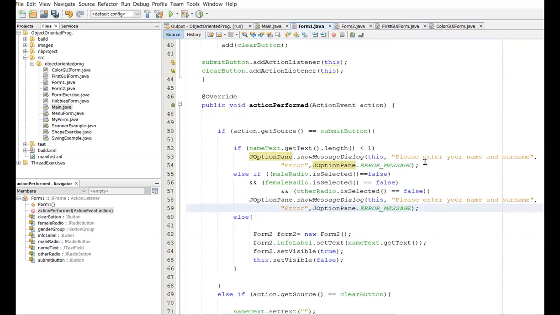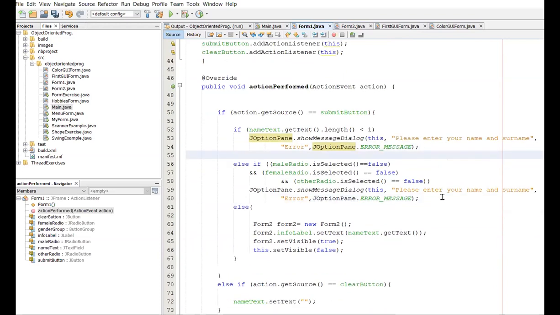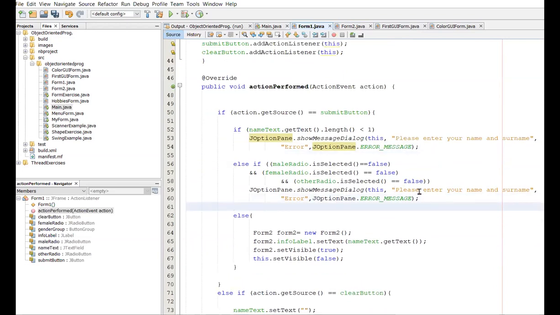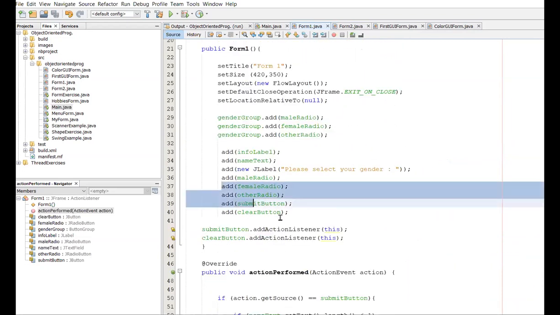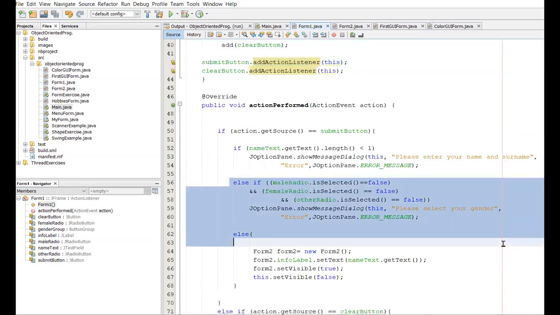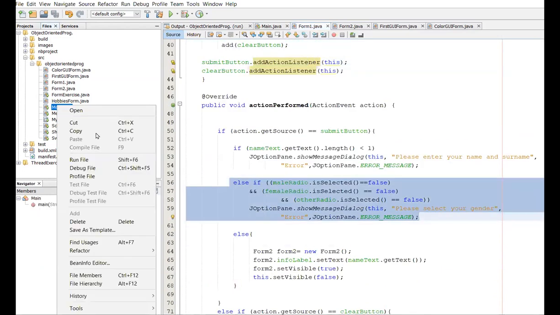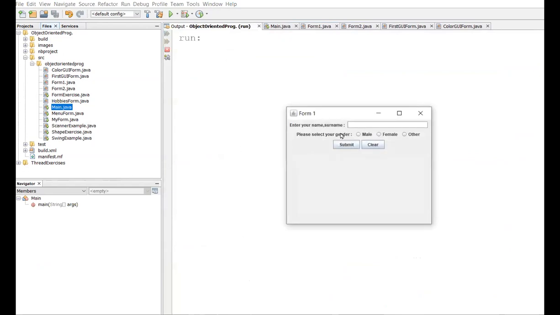Just as we did with the previous one, and we're going to write something like please select your gender. You see how step by step I'm doing it. So in the first one, I added these into the button group, then added them into the form. Now I'm checking the error message part. So this is how you should deal with your application, step by step.